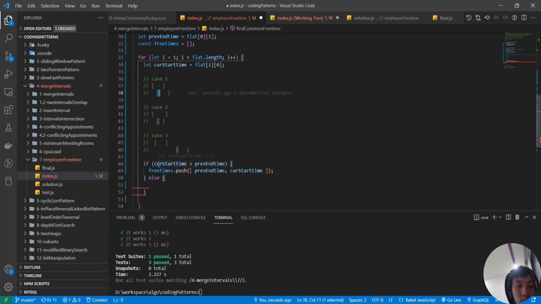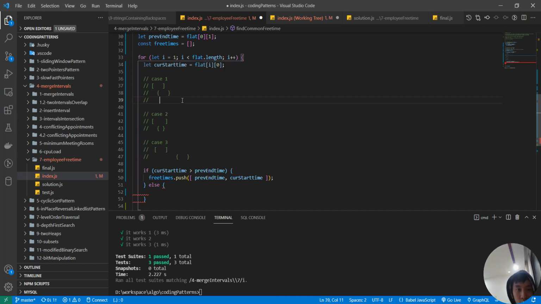I need to reassign previous end time, so that before moving to this interval, the previous end time must be this instead, right?